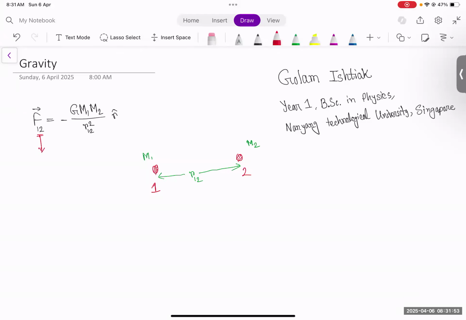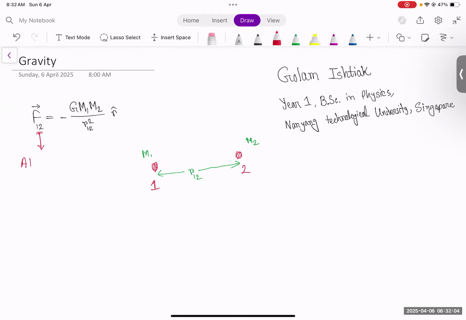I hope most of you know this because it is usually discussed in our curriculum in class 7, so I will go a bit fast through this. This is always attractive. These two objects will feel a force due to their masses, that force will be attractive, and they will be equal and opposite in magnitude. Why? Because of Newton's third law. So by Newton's third law, we already know that F12 is equal to minus F21.